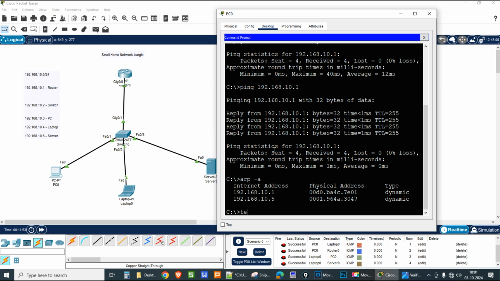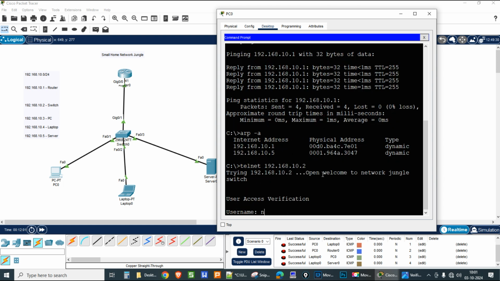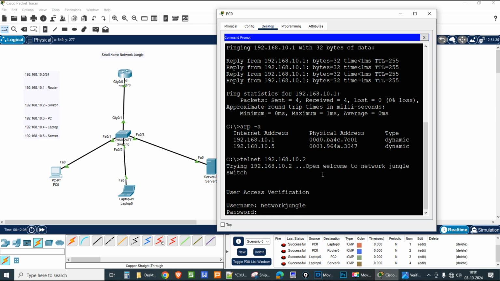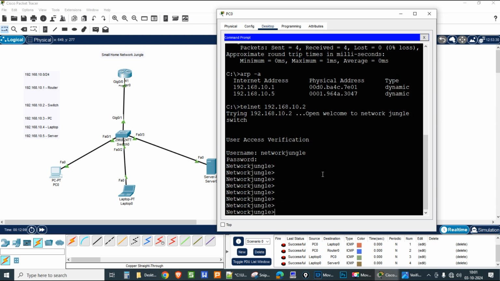Now we take the remote access of the switch. So it is asking the username, network jungle. Yeah. Now you can see the switch can be accessed in PC via telnet access.